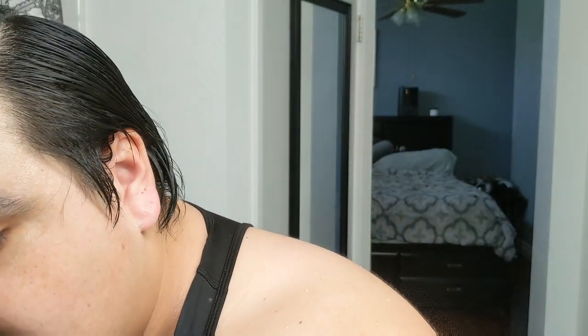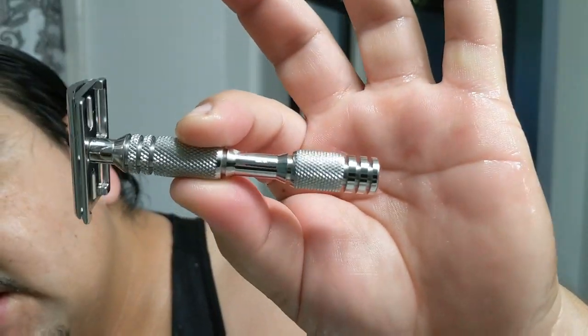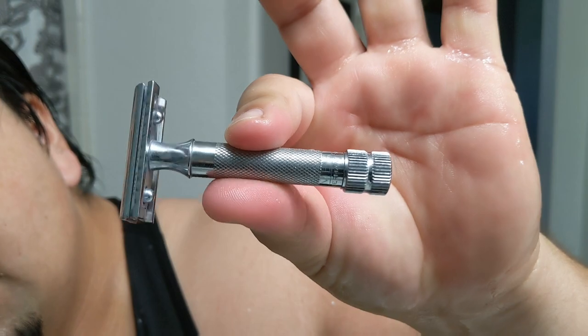I have several. I have this one that I just bought. I have this one that I won in a raffle, that actually cost $250. I won it, so, you know, I'm still alive. My wife didn't kill me. But this thing cost $250. It shaves a little different, has a different angle and everything like that. Different feel. This was my first safety razor right here, my 34C made in Germany. Great razor, and it was like $34. So you don't have to spend a ton on this stuff either.